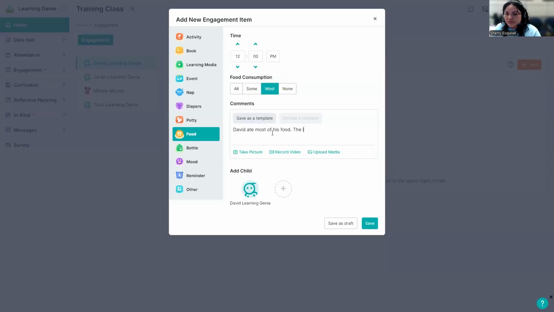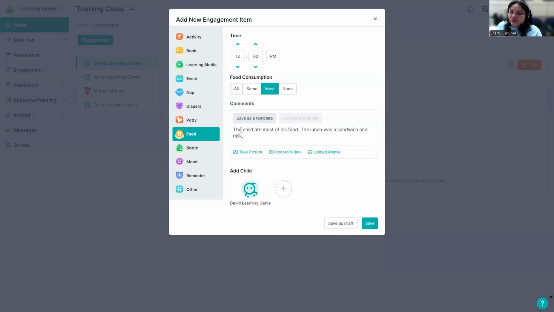The lunch was a sandwich and milk, as an example, right? Now, if you want to take a picture of that and send it with this message, you definitely can. And then we have here that this is being sent out to David. Now, if you want to make it a general message, you definitely can do that.